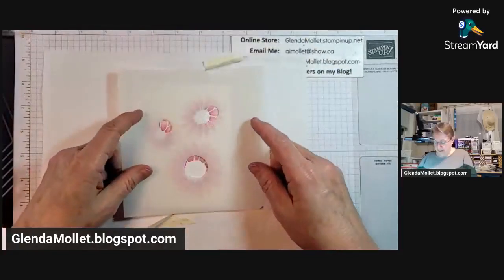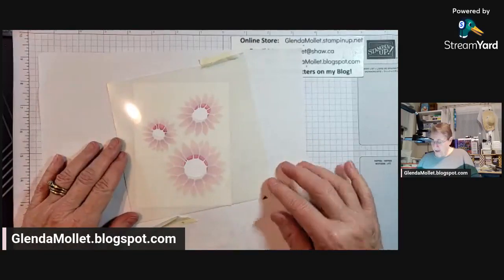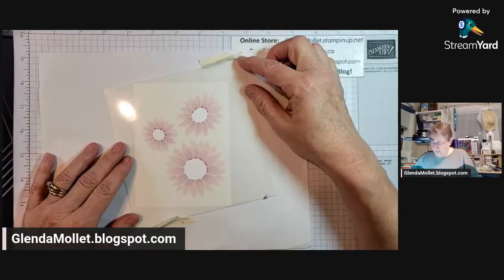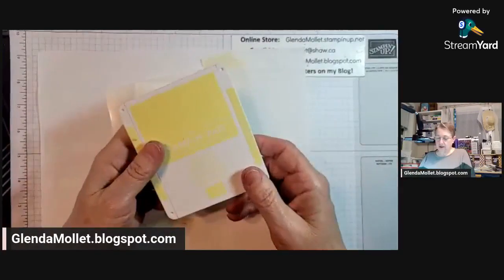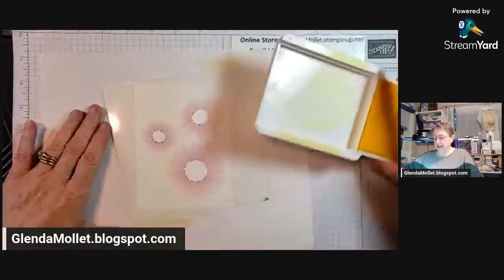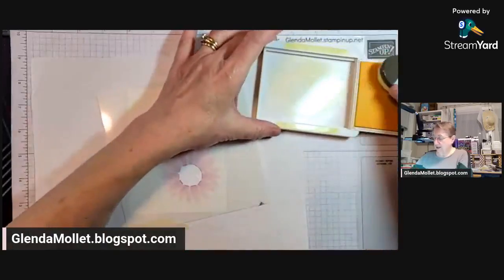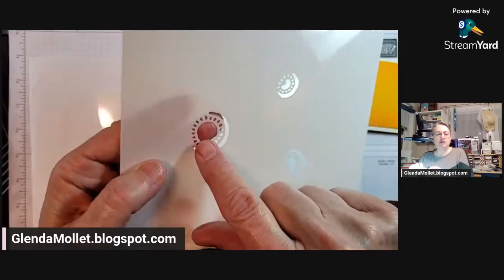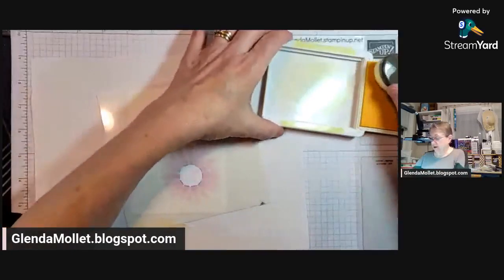So this is going to go here. Like this. And I'm going to line that notch up with the notch that I drew. And then kind of play with it till I get it where I want it to go. There we are. Now I'm going to use the next color, which is lemon lolly. So I want a light. I'm using lemon lolly and crushed curry because the crushed curry is darker. So I want that on this one where it's going to go over top and make just the little stamen things that are in there.